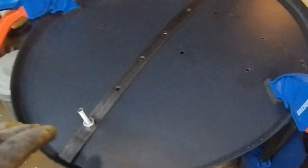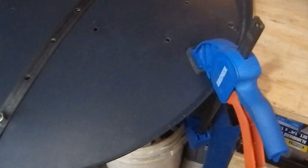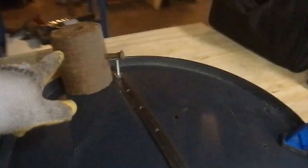So I just finished drilling up the holes for this, and as I said, I drilled the first 2 holes here. I got lucky, the clamp gave me a lot of space in there. This is how I actually drilled the rest of the holes. I clamped it to the table with these 2 clamps, and I put a fairly heavy weight on that end there. I have no clue how much that weighs, but it's a bunch. It's solid steel. And I picked it up at a yard sale for $2. No idea what I'm going to do with it. So far, I've only ever used it as a hold down.